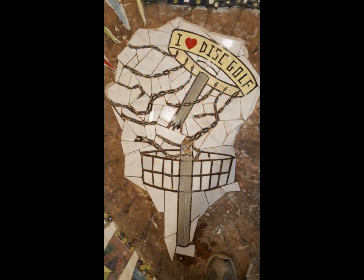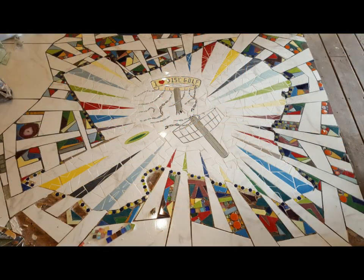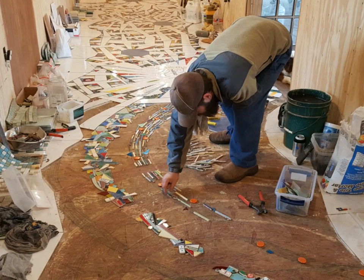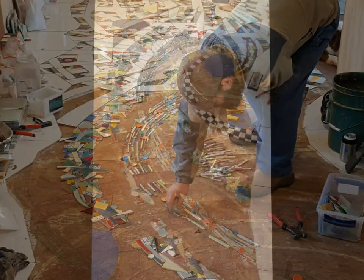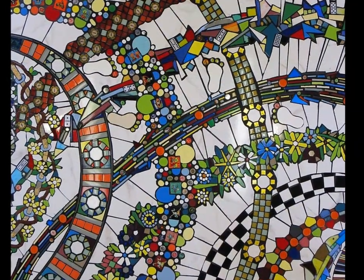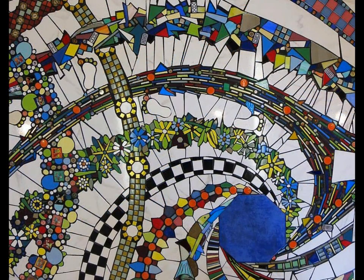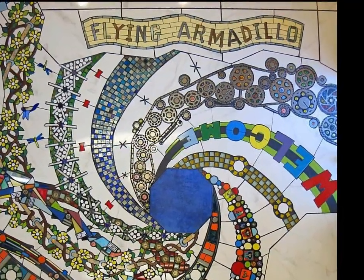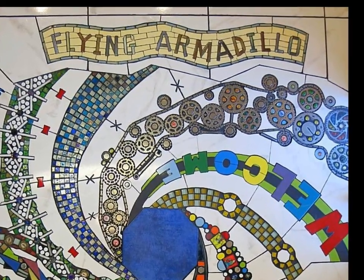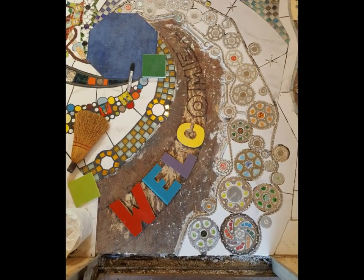We had two blue tiles left and decided to make each one the center of a spiral galaxy, each with eight arms. Each of us completed eight of the arms and with each one we tried to outdo the other. We put everything we could find on that floor including poker chips, dice, glass beads, day of the dead tiles, mirror, checker boards, and even bottle caps. Michael worked on the last spiral and it turned out the coolest with bicycle chain, gears, ball bearings, and wrenches. We went a little crazy at the end with all the detail but it gives the pro shop a weird colorful vibe. It took us three months to complete on our hands and knees in the middle of a cold winter. Well, maybe it turned out better than okay but I will never do another floor like this again.